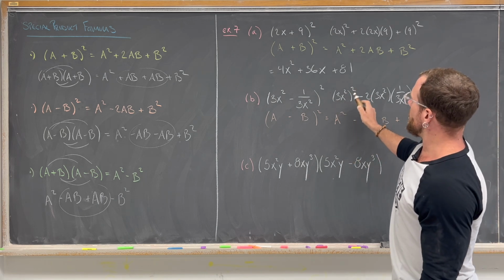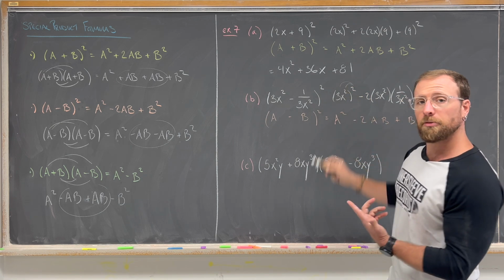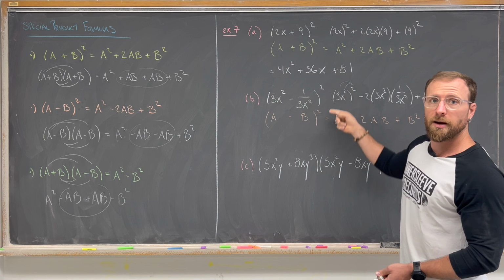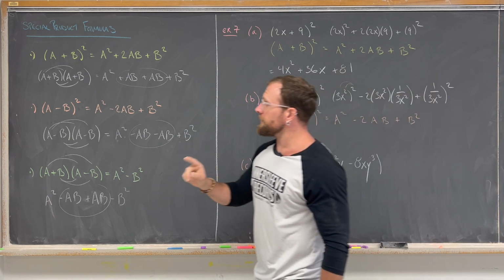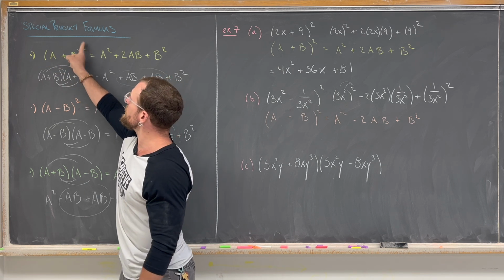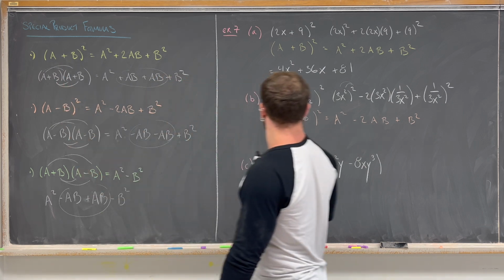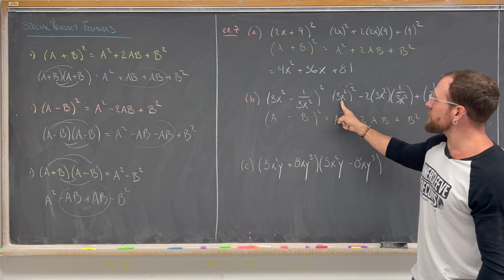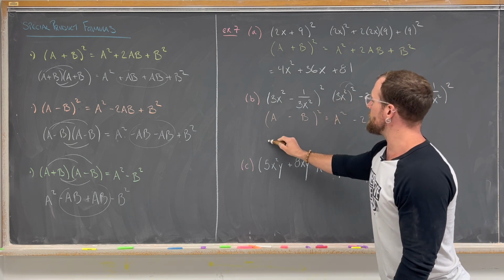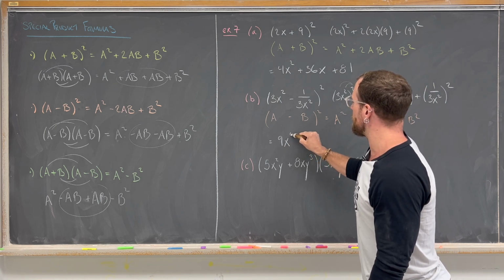Well, I am going to distribute the square here. This is a property of exponents that when you have a product being squared, you have to square everything inside parentheses. That's different from when you have a sum being squared. It is not quite so simple to just distribute that 2 when the operation inside parentheses is plus. But when the operation is multiplication, 3 times x squared, yeah, I just have to square the 3. That gives me a 9. I have to square the x squared. That gives me an x to the 4th.